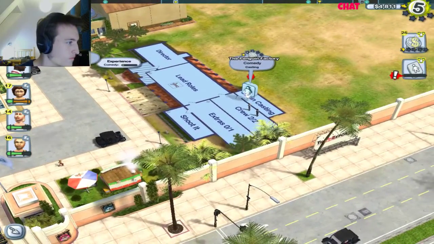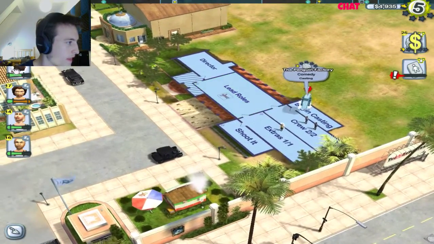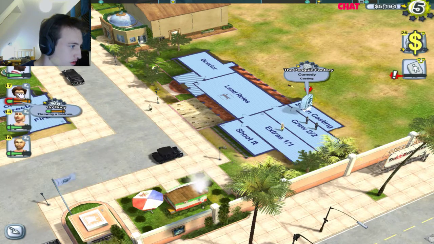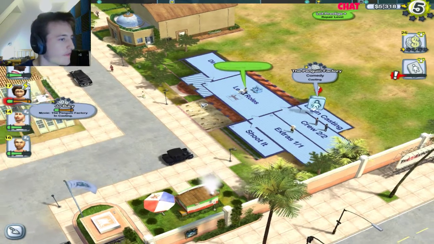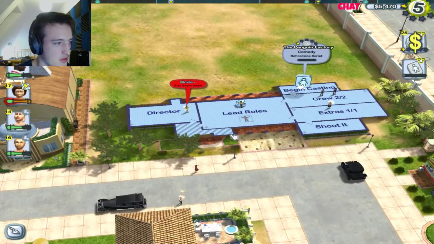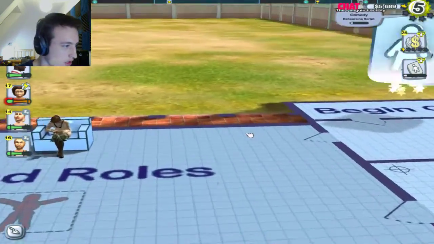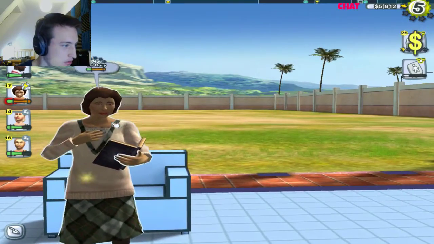Alright. You're gonna become an extra. Who's like really good at comedy? You. Need one. I'm sorry for making you move around like this. But hey. Alright, they're practicing. Come on. Cheer up.